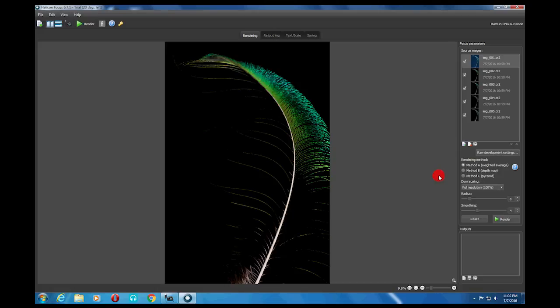Anytime you make a stack, you can pretty much count on doing some amount of retouching. And that's just the nature of things. But as a photographer, we do some amount of retouching with pretty much any image we shoot anyway, don't we? And for the sake of speed and time, that is to keep you from watching rendering, I'm going to scale this image down on the output side to make it a bit faster.